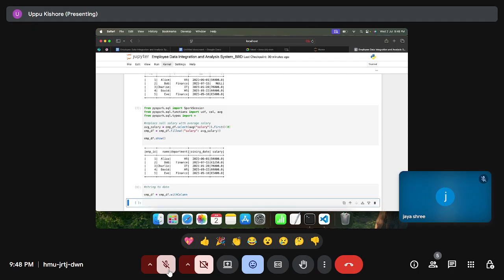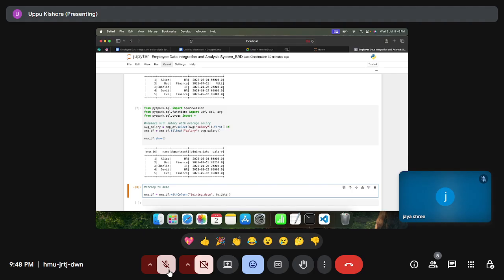So for that, with column, we'll use joining underscore date, and we'll call the method. What is that method? To convert into date, to underscore date.